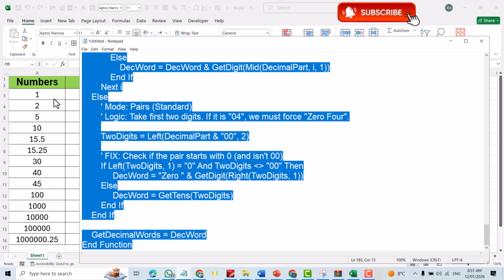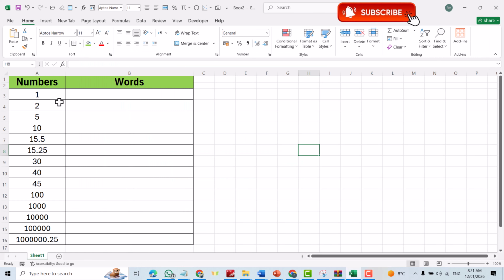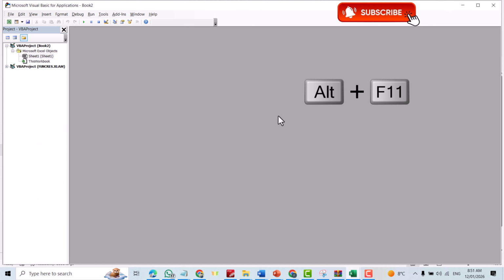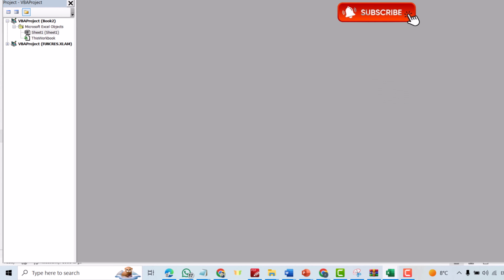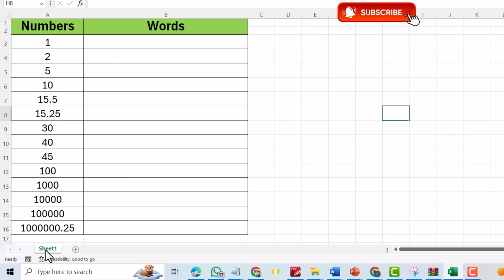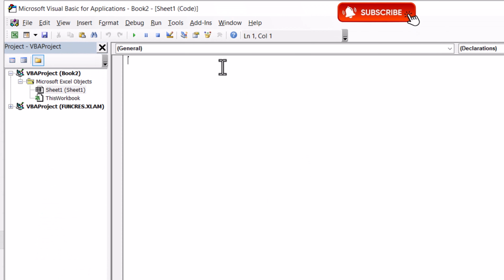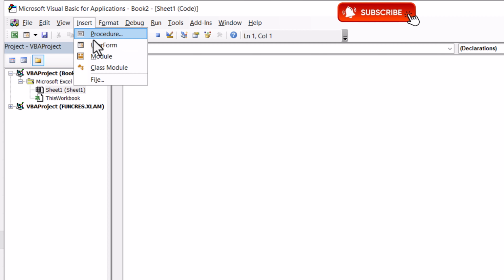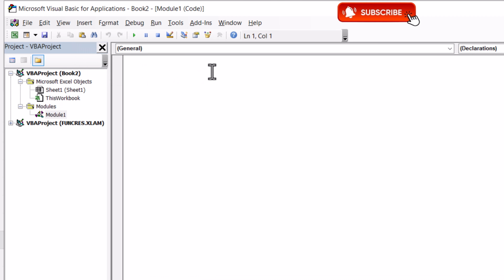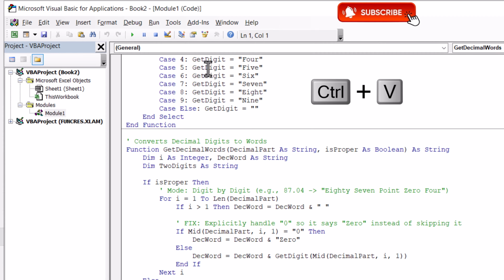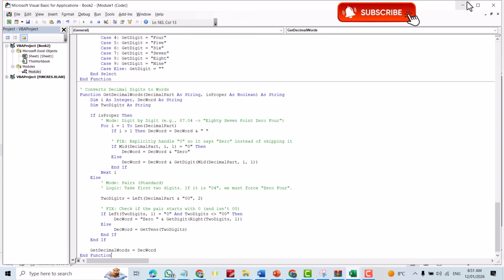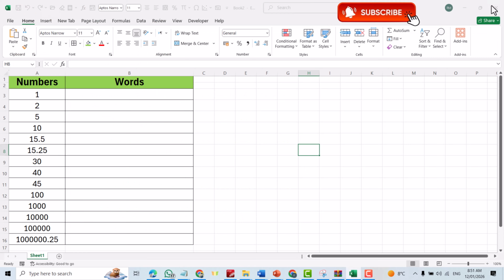Now press Alt F11, or just from here on the sheet, right click, View Code, from Insert, Module, paste the code, Control V. Just close it.